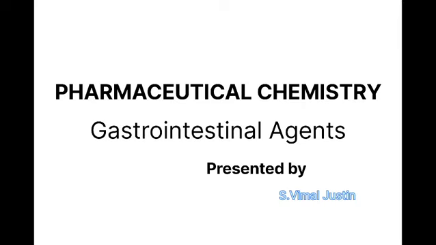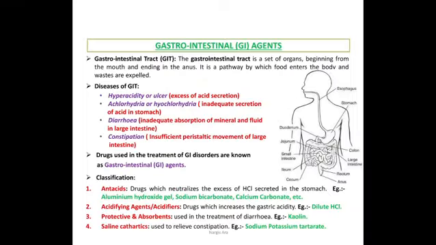I am Vimal Justin. Today we are going to discuss an interesting topic called gastrointestinal agents. First and foremost, what are gastrointestinal agents? The gastrointestinal tract is a set of organs beginning from the mouth and ending in the anus. It is a pathway by which food enters the body and wastes are expelled.